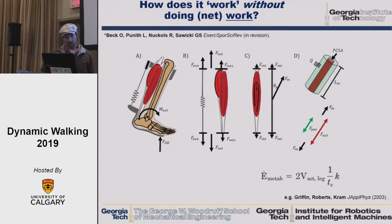So we took inspiration from this. This is a good one to read if you want to get back into that literature. Tim Griffin, Tom Roberts, and Roger Kram showed that this equation here, which says that the metabolic rate is related heavily to the active muscle volume, the estimate of active muscle volume in the lower limb during walking, and even during walking with load. So I want to try to apply that thinking to exoskeletons now.